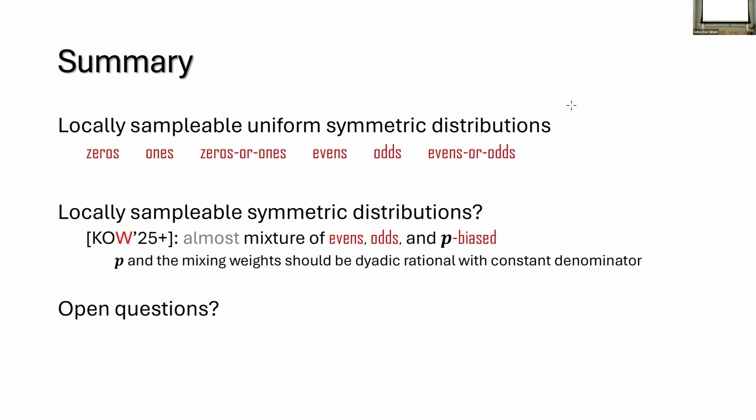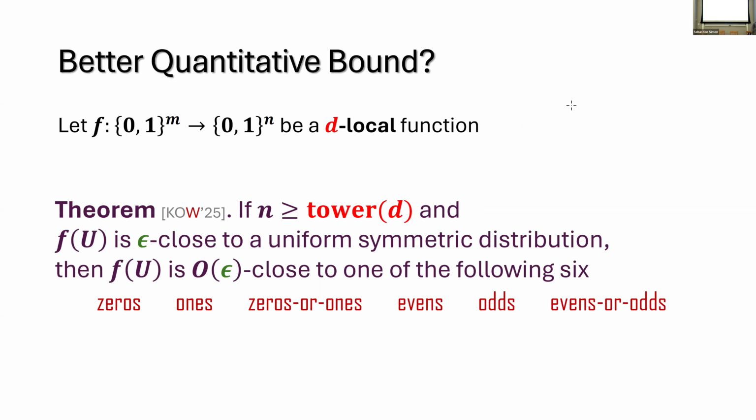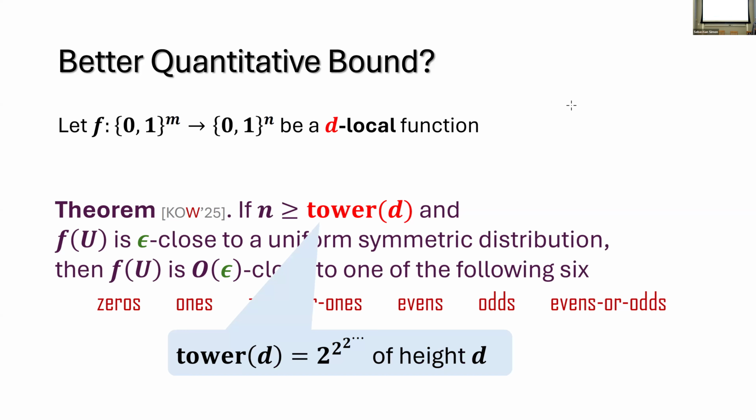Okay, so before I go into the proofs, let me mention 2 open problems, one of which is about the bound. So I said in our uniform symmetric classification, we need to assume n is sufficiently large with respect to d. And in fact, this sufficiently large is really a crazy dependence. We need to assume n is a tower type dependence on d. In case you don't know, tower is like 2 to the 2 to the 2 to the, like this, and the height is d. So it grows faster than any polynomial or exponential function. Yeah, this is a really bizarre dependence.